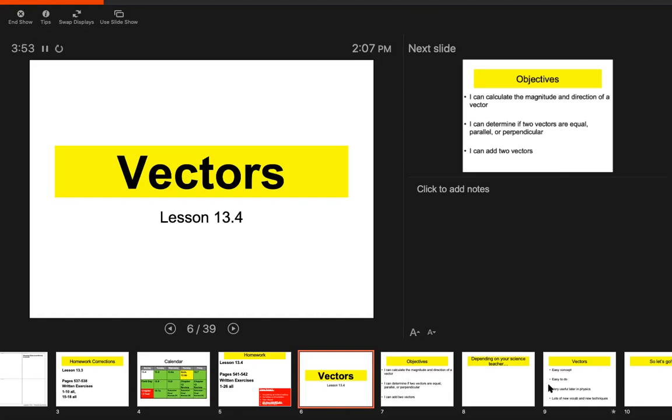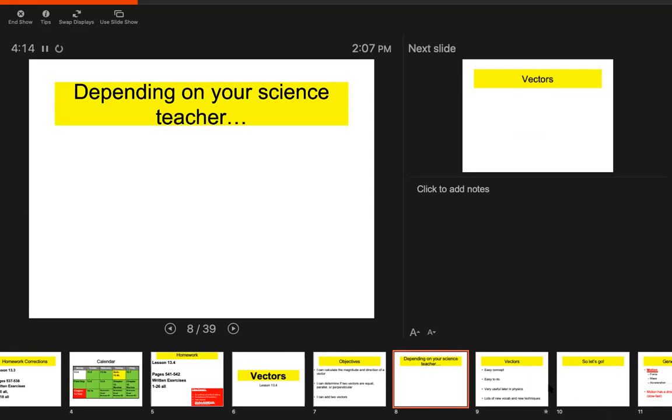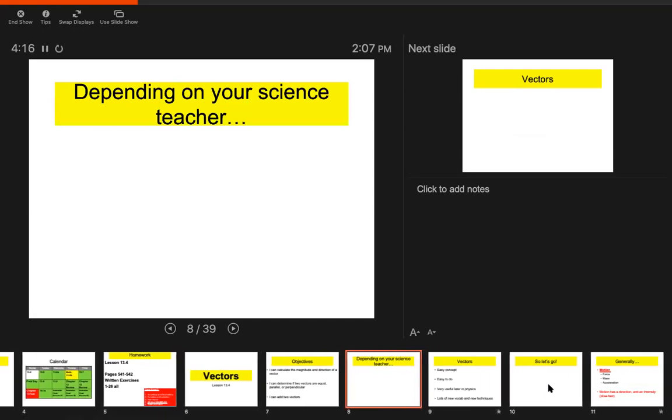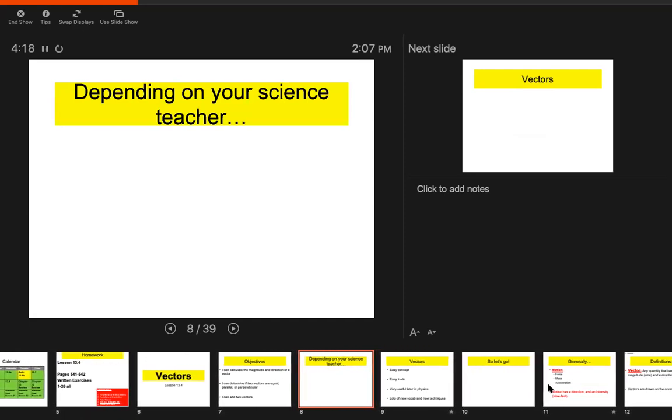Vectors. New thing. Do you remember vectors from 8th grade? Yes, I remember. What do you remember about a vector? They're annoying and they're also very simple once you get used to them. I remember the word. That was kind of all I did too. Vectors. Jack, do you remember anything? No. Do you remember the word? Yeah. Okay. And magnitude. Very good. But did you get that from the book or from your brain? It wasn't in the book. All right. Oh yeah, it's right there. You found it pretty quick, didn't you?